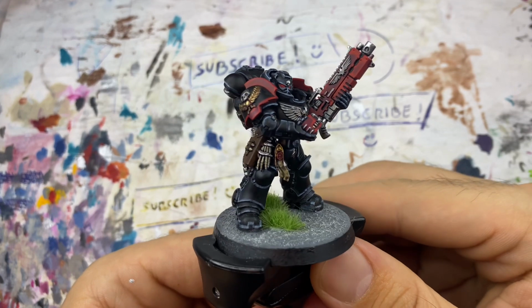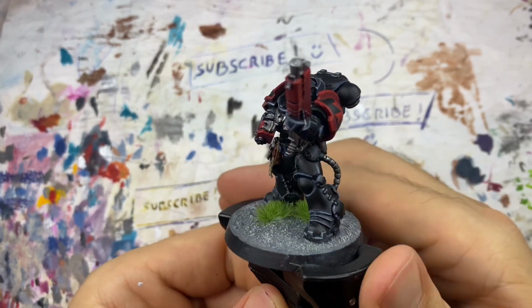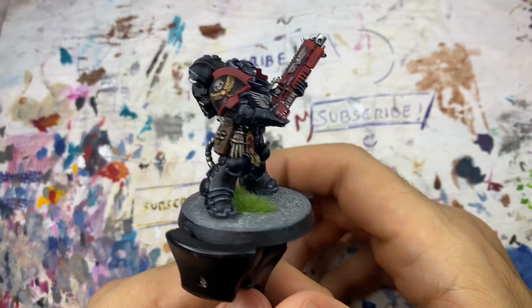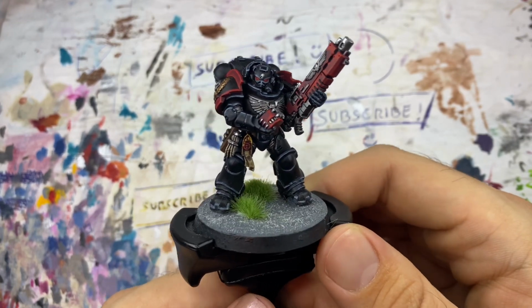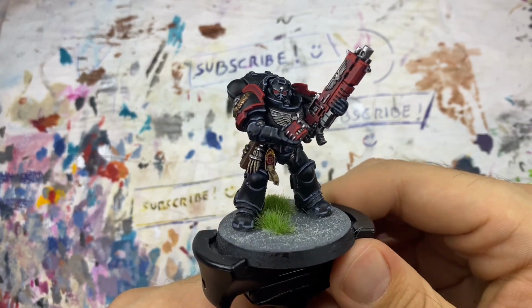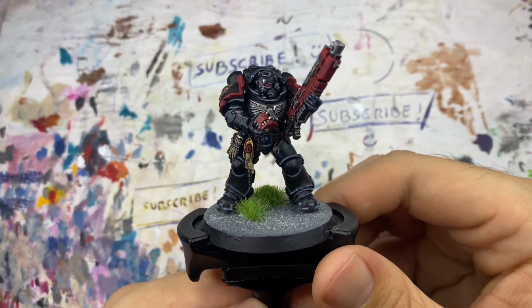And this is it. This is my Heavy Intercessor Sergeant for my Black Templar Army. I really like how it looks. I like Gravis armor a lot, and I like the concept of the Heavy Intercessor, so I really, really like this miniature. I cannot wait to paint the rest of the squad, because of course they are unpainted as well. But I'm super happy with how this looks, and I cannot wait to field this miniature on the battlefield. It looks great, and I'm super happy with the results.